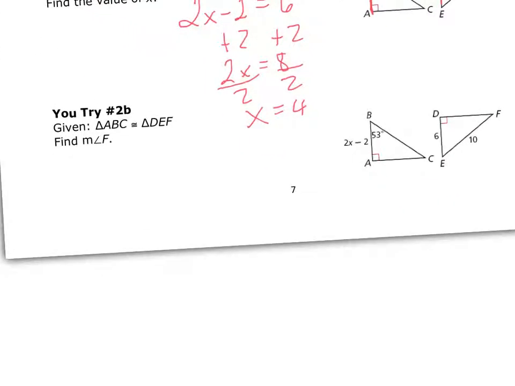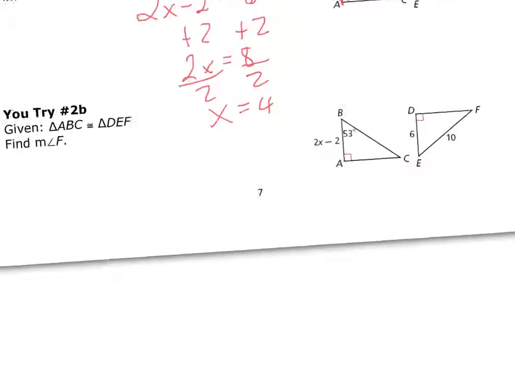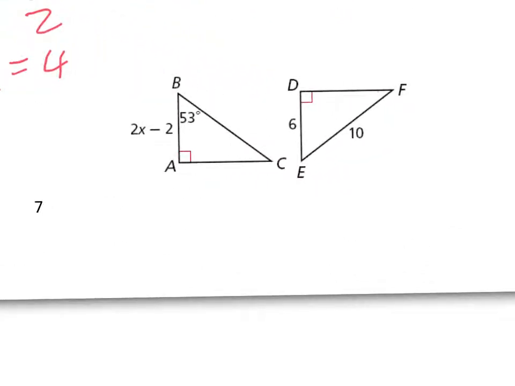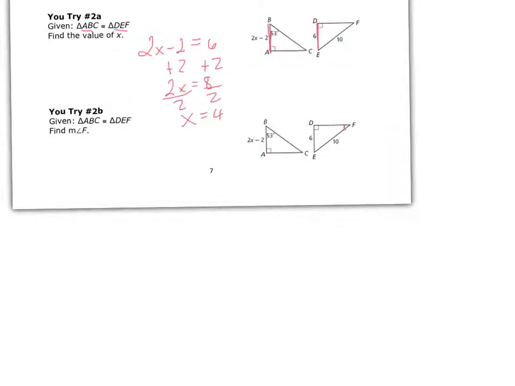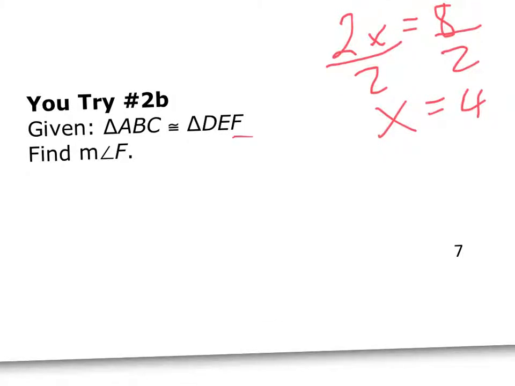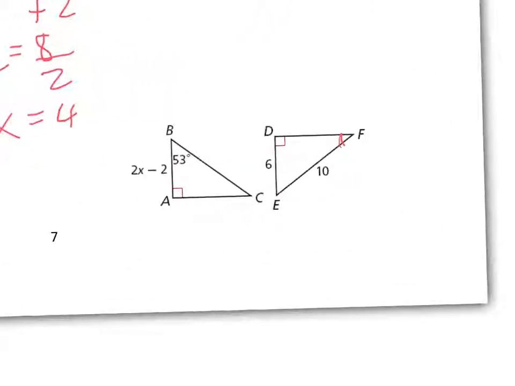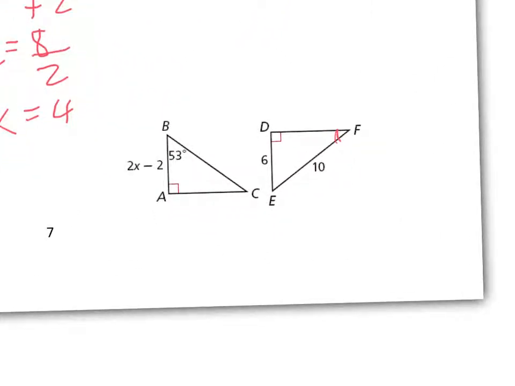Okay, so on our last one, we want to go ahead and find angle F. Okay, so we're wanting to find this angle. Well, what angle is F actually congruent to? Well, we know that angle F corresponds with a similar letter on the other triangle ABC. So since F is the last letter in its triangle, we know that it must be congruent to C. Okay, so we should be looking at these two. Well, if we can find C, then we could easily find F.